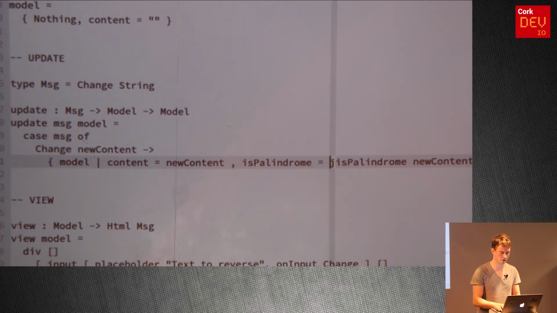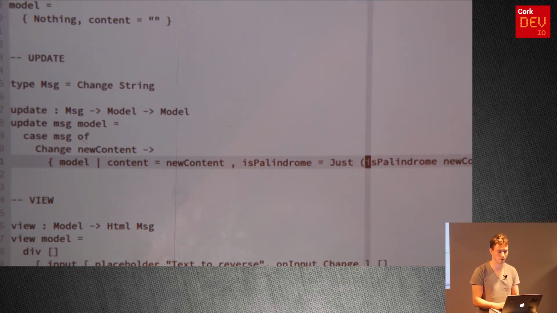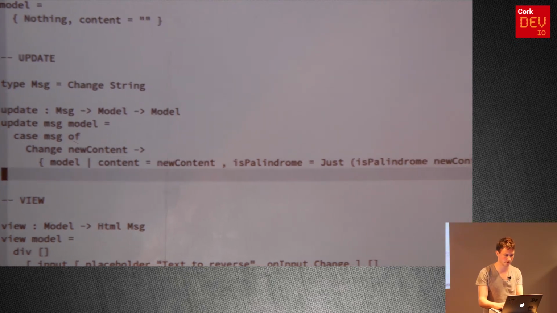And we must say Just, because it wouldn't just be a Boolean. It's a Maybe Boolean, so it's either Nothing or Just a value. So in this case, it's Just whatever isPalindrome newContent returns.